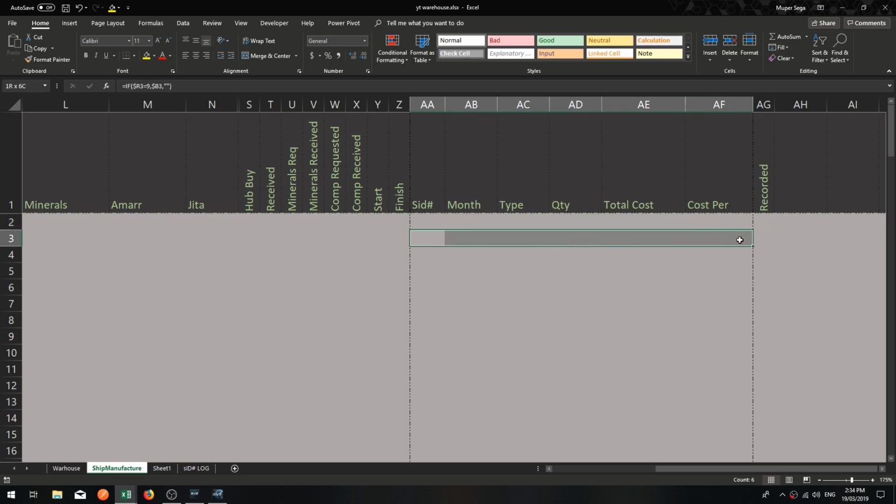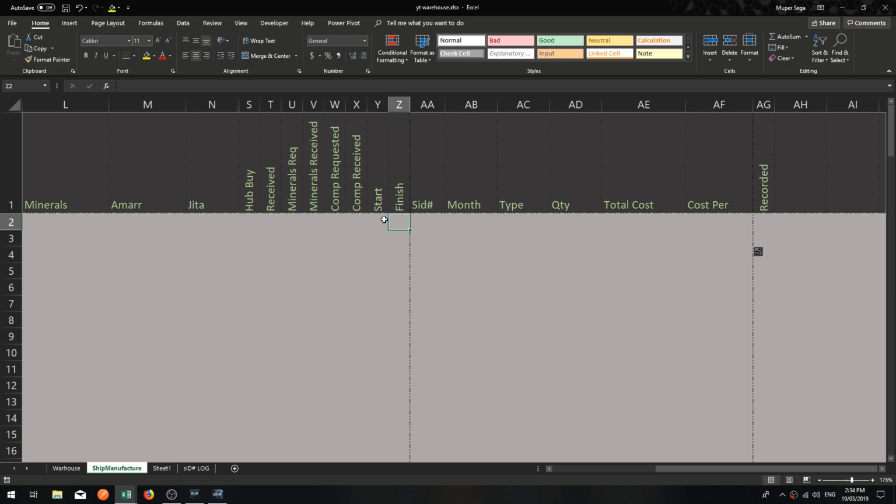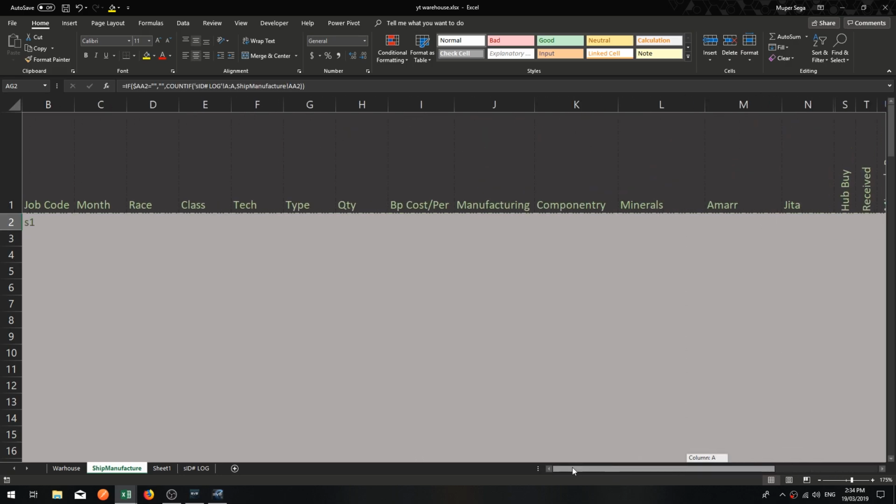I'm going to get the formula that is below that. I'm going to drag that back up so that once I do finish a job here, it presents something out on the side. But it's not going to because it's looking for an SID number as well. Forget that. And it is not recorded. That's all fine. So now we have a clean database to work with. We've got a little S1 here. All right, so let's get cracking.